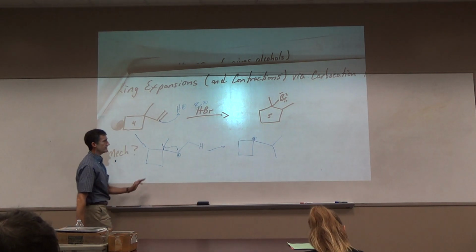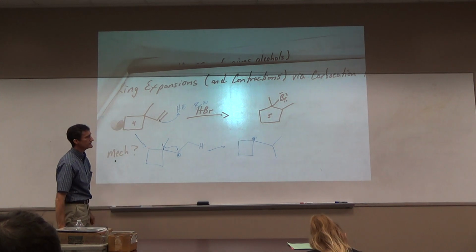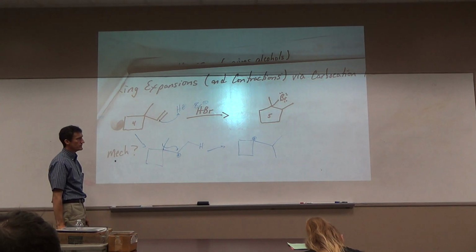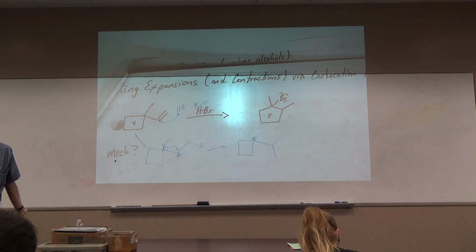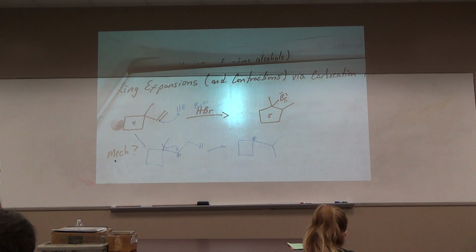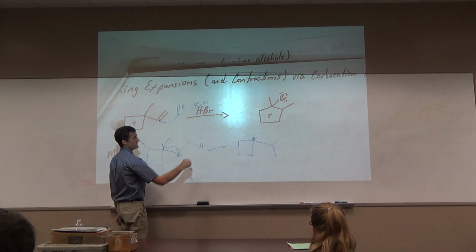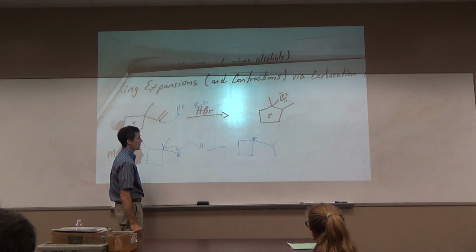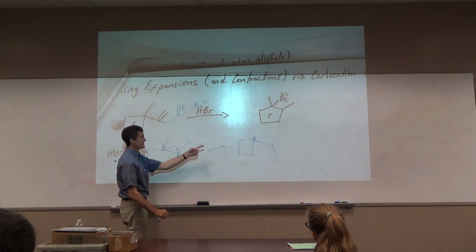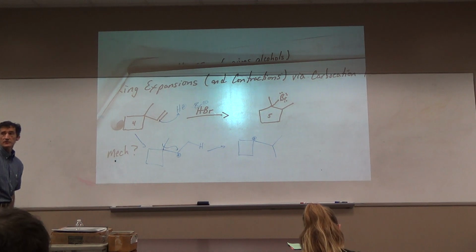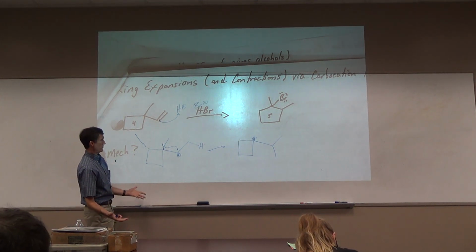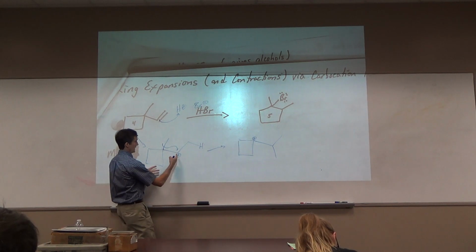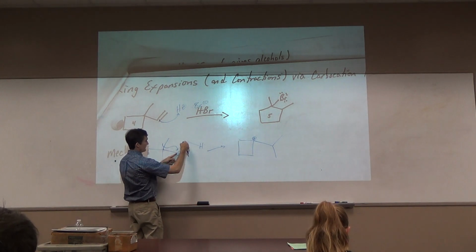Okay, you guys have got to see backbones. It seems like typically, if I draw the backbone any little way differently, you guys almost freak out about it. Don't. It's the same thing. I didn't draw the H in over there, but it's there. The new H is over there somewhere. You have to know where it is. Also, why didn't I draw this methyl up and that one up?